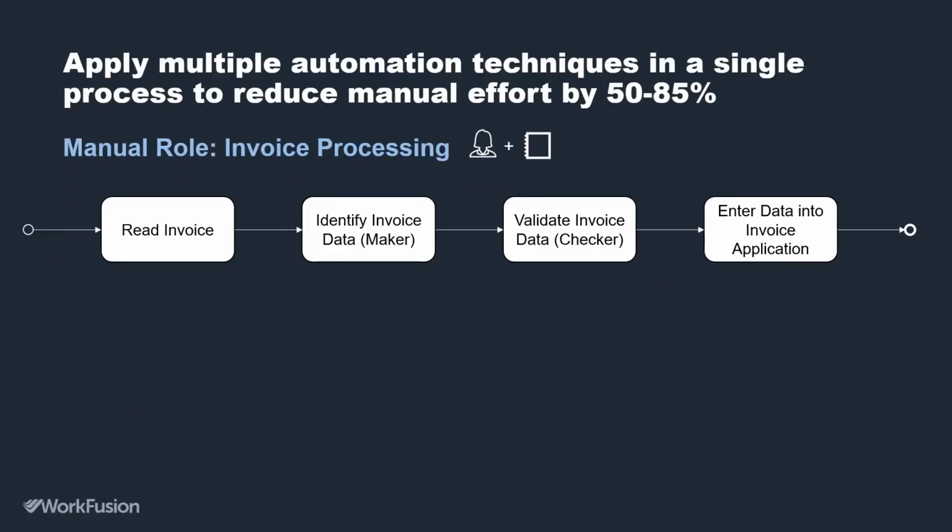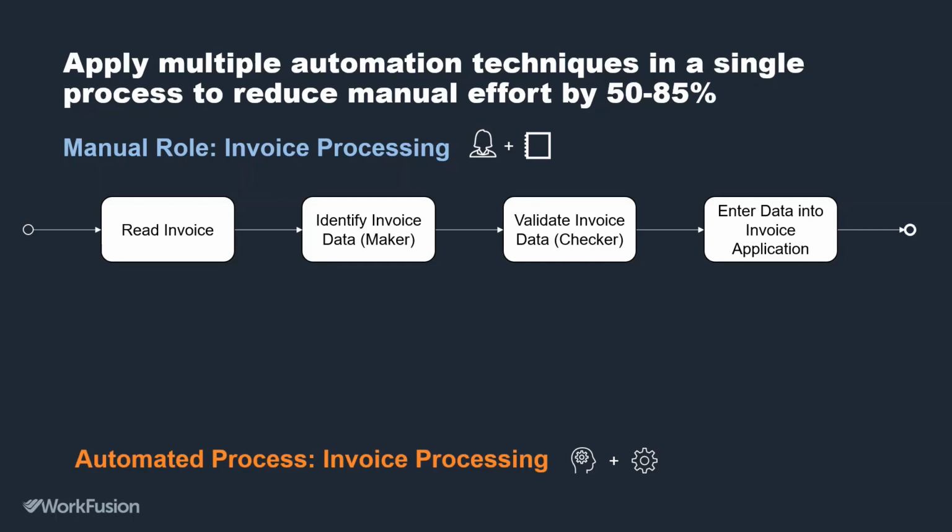First, kind of thinking through how would you approach this now that you have different capabilities available. So this is where I'm starting to bring together one solution, one process, with the different capabilities that are available. So before WorkFusion, you have your manual process, and you can break it down into maybe 4 different steps. You're reading invoices, you're identifying data in the invoices, you're validating the data that was identified, and of course, you're actually entering that data into that system.